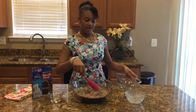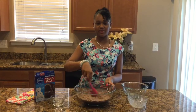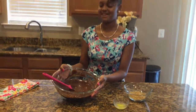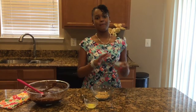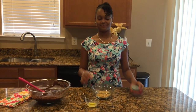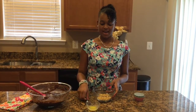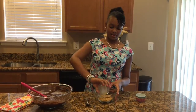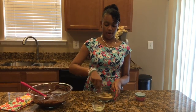Now we're going to stir it all together. And while you're stirring, remember to preheat your oven to 350. Doesn't the cake mix just look yummy? Now we're going to work on our graham cracker mix that we're going to put at the bottom of our cupcake liner. We're going to start with 4 crushed graham crackers and add 1/4 cup of butter. This just helps the graham crackers stay together at the bottom of the cupcake.